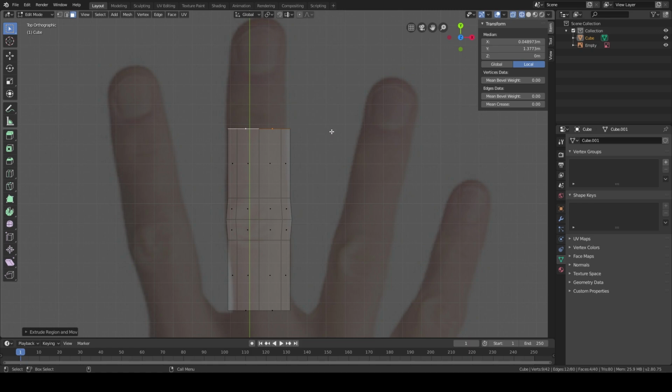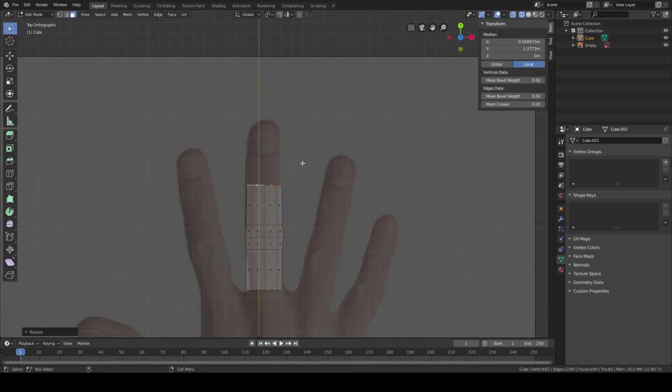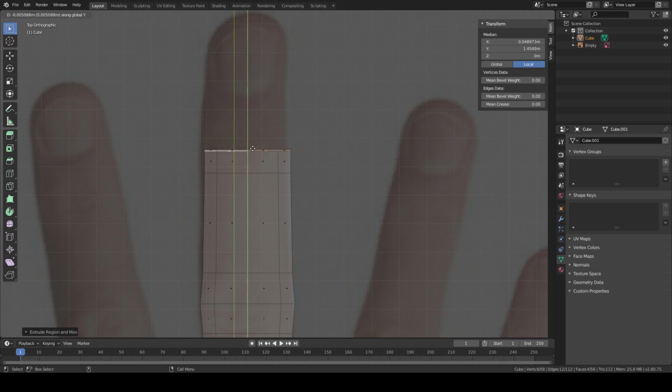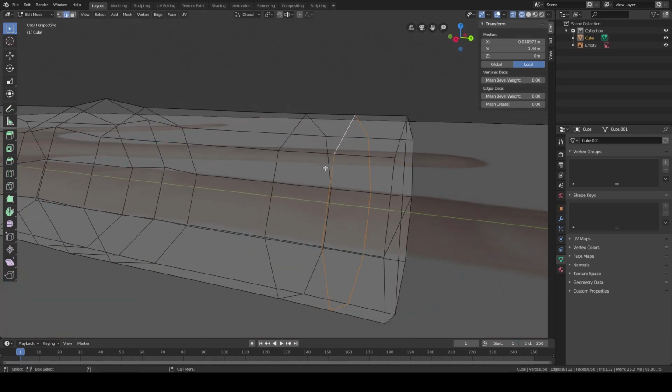And you know what? I think I want to scale this down just a tad because the fingers get slightly skinnier as you go up towards the end of them. Not a whole bunch. It's not super noticeable, but they do. Then we're going to extrude one more time on the y-axis, about the center of the knuckle, then extrude again for the end of the knuckle. Right, now we're going to repeat what we did with the first knuckle. Select all those edges and scale them up slightly.